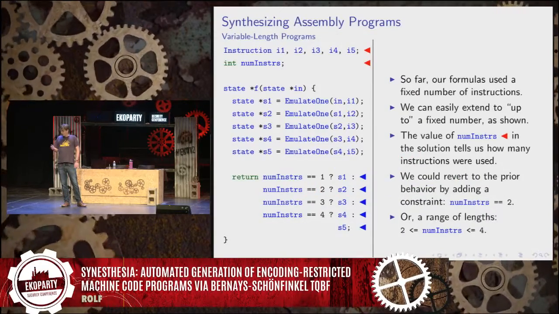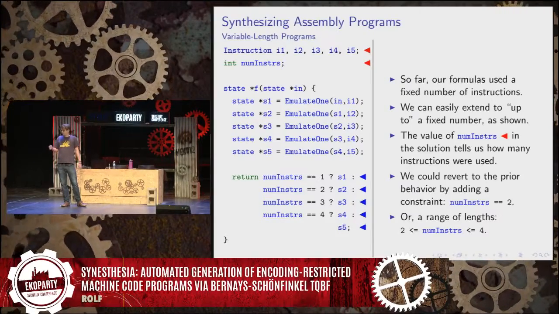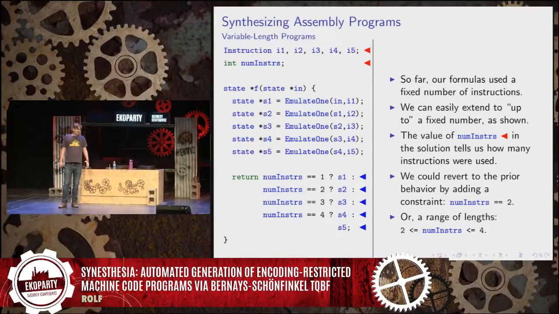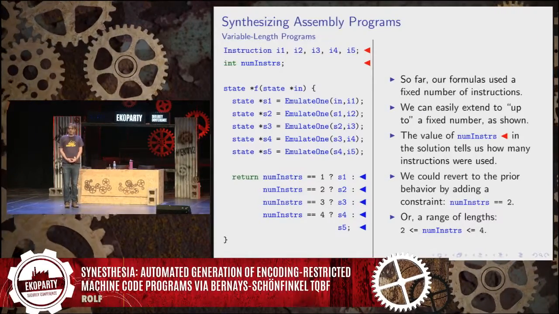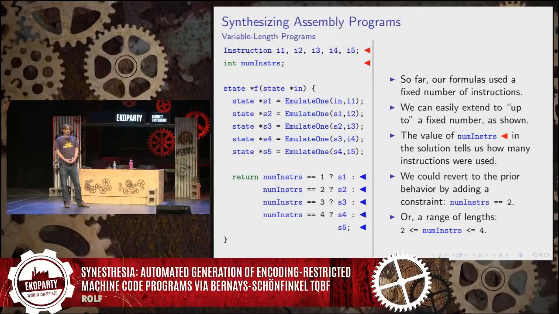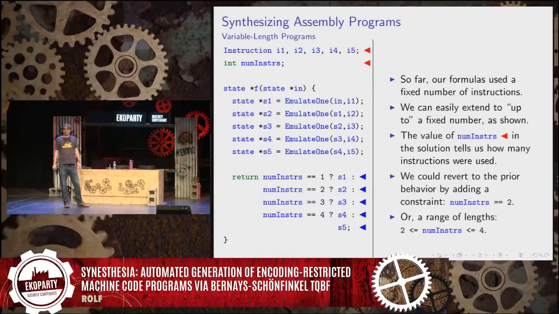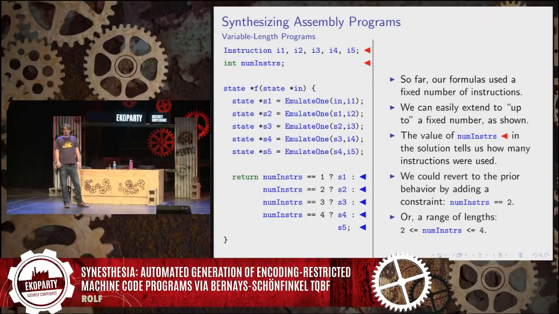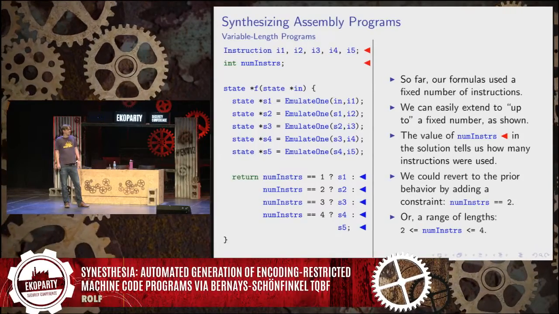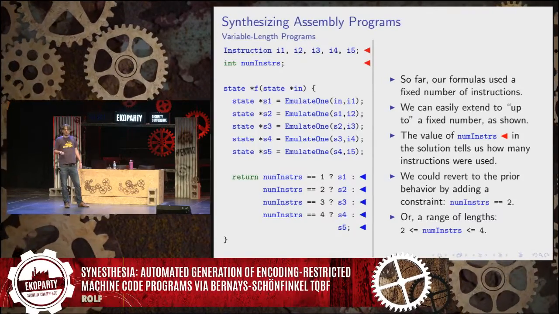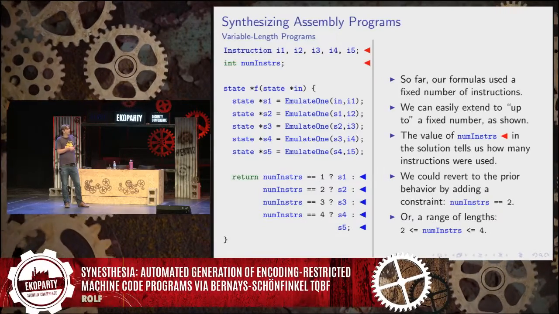And one more quick note before we move on to synthesizing machine language programs. The formulas we've been talking about so far always used a fixed number of statements or instructions. In particular, they were both using either 2 C statements or 2 simple instructions, which is not all that flexible. But what we can do, in fact, is specify a variable number of instructions. This gives, for example, up to 5 instructions.